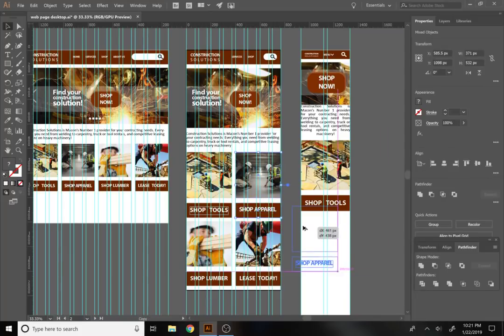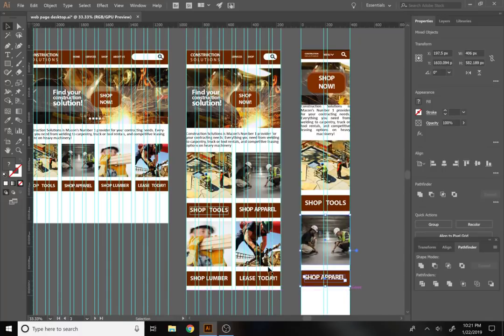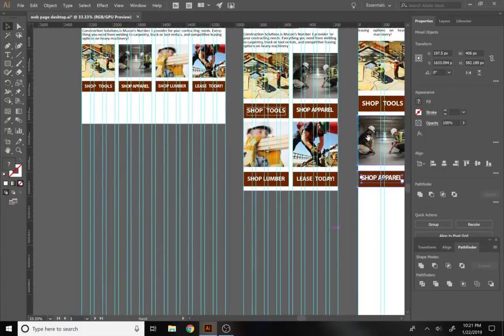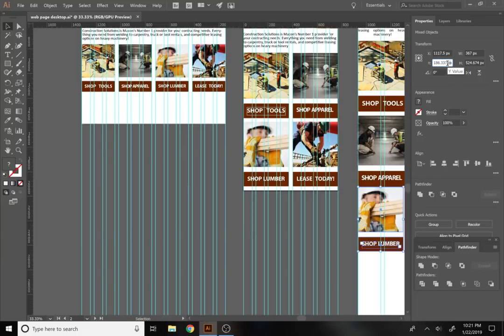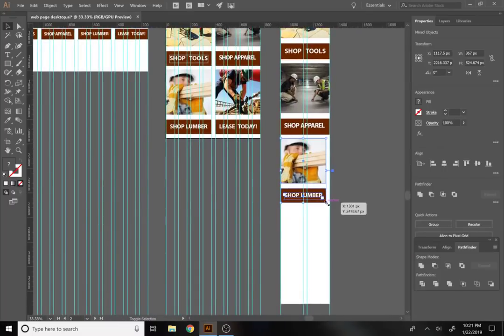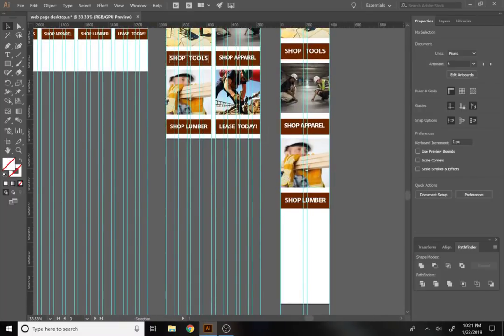Now, this is case in point, this is not necessarily the exact width of your screen, but it's going to be what they see. You might have some stuff on the edge. The whole idea is this is what we see. We don't necessarily want to put in the margins for the website. The margins will kind of take care of themselves with the browser. So they might have some padding on the side, so you go all the way to the edge. That's totally fine. All right, close in here. Alt drag this over there. And you kind of get what's going on now, so you should basically be good to go. But I'll just finish this up.